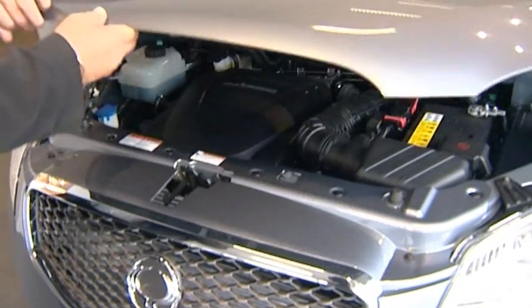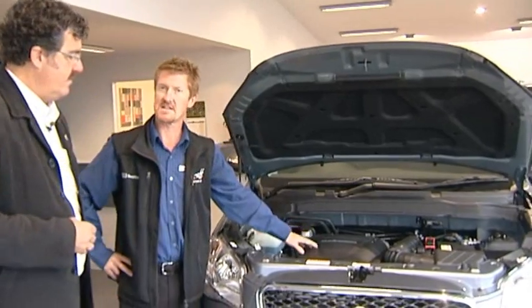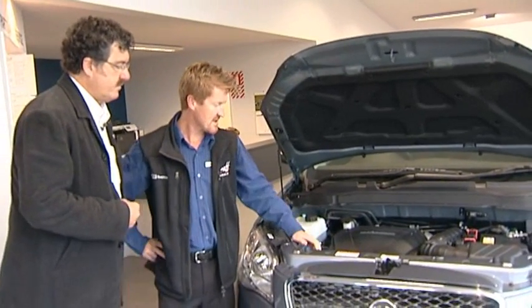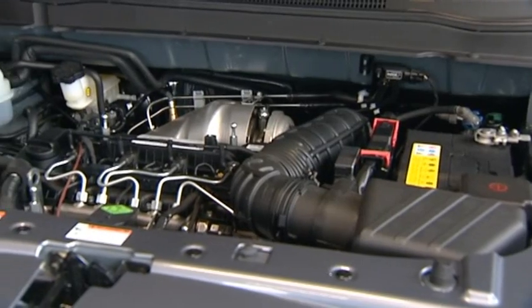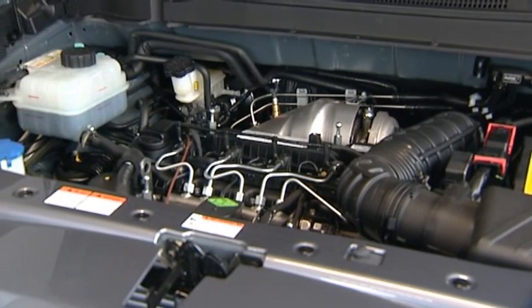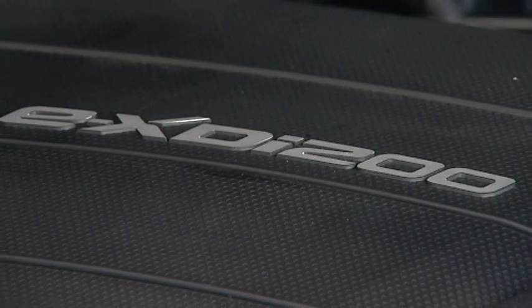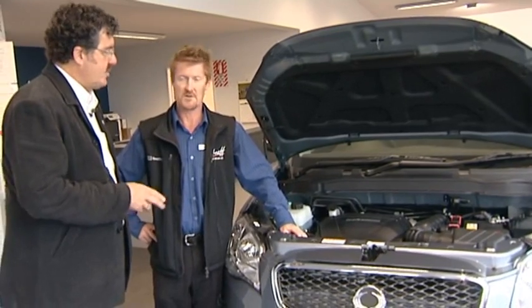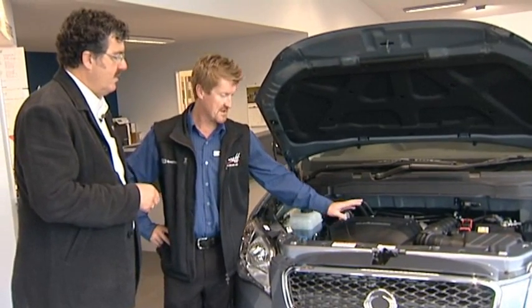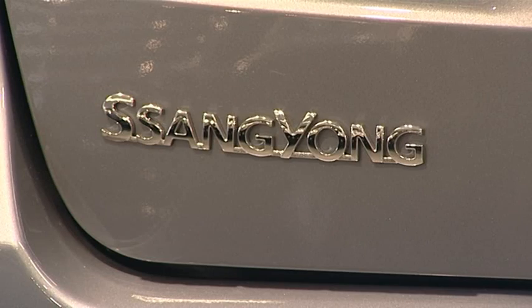So this is where it all happens under here. It's a 2 litre engine, 4-cylinder, and they produce about 129 kilowatts of power, which, if you know your engines, that's a fair amount of power from a small motor. That's impressive. Very impressive, as well as the torque figures are well up there, 360 newton meters of torque. And so, it's common rail. Common rail, which is again the latest technology, fuel system, advanced turbo systems. The technology in these motors is quite incredible.